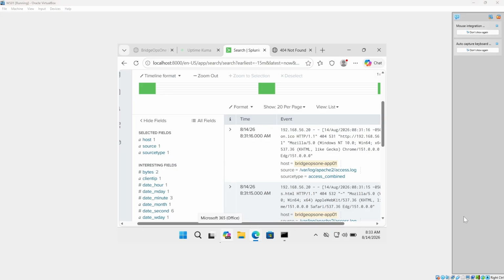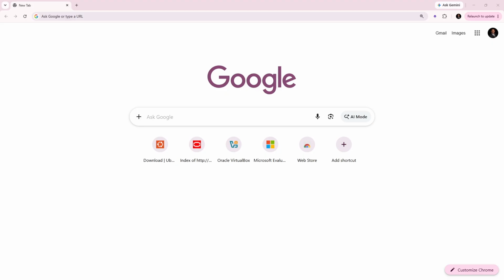So this is the role Splunk is going to play as our lab becomes more advanced. Uptime Kuma gives us the visibility into whether the application is available, and then Splunk gives us a place to investigate the activity and logs coming from our systems. Okay, guys, and with that, our enterprise lab is officially ready for incident troubleshooting. So over the past several episodes, we built each part of this environment one piece at a time. Now, all those pieces are going to start working together.